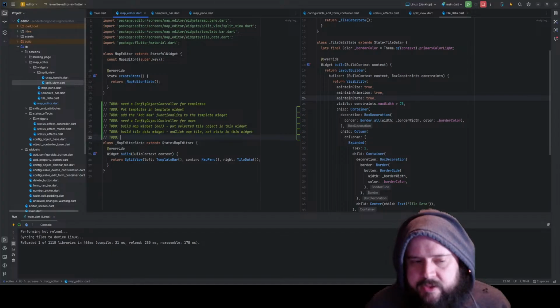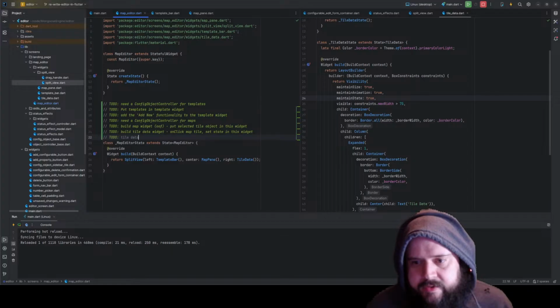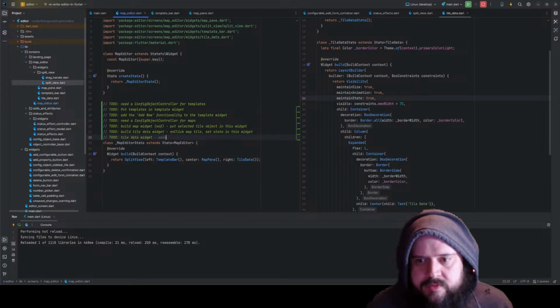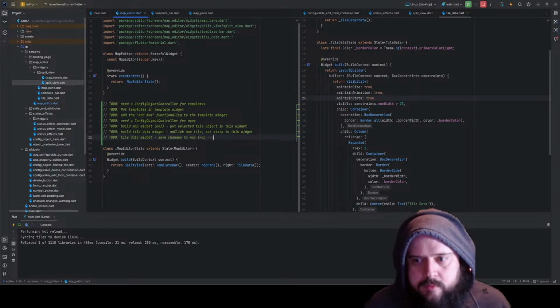Then we need to, tile data widget, save changes to map. That'll be controller update item.